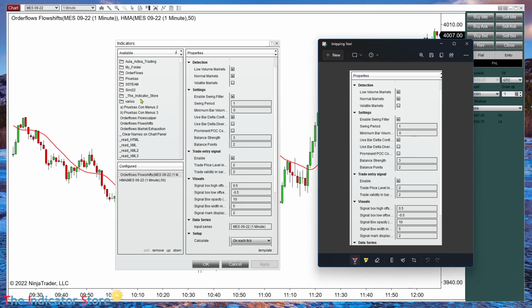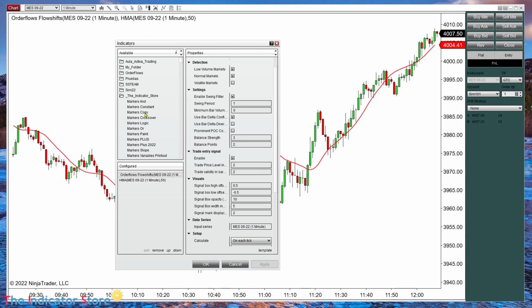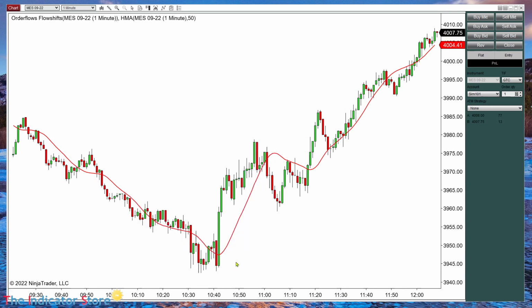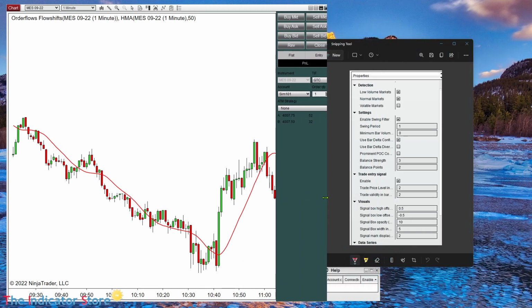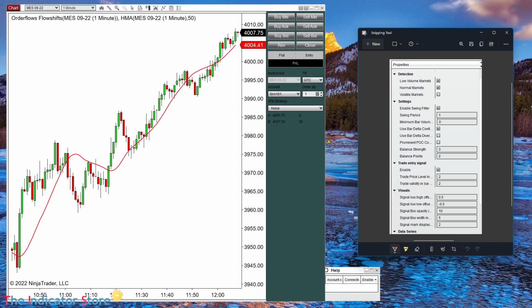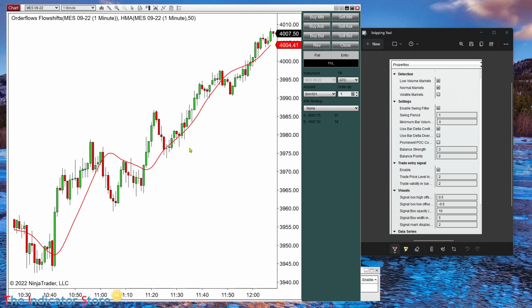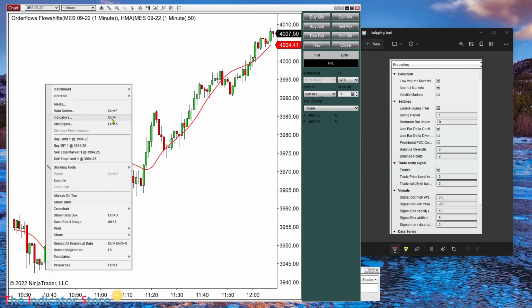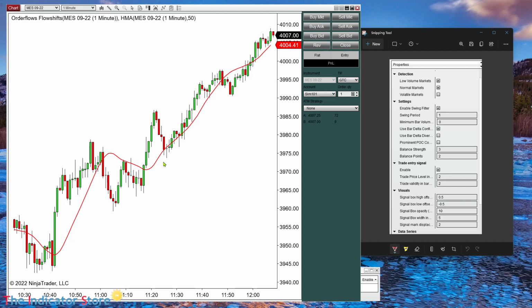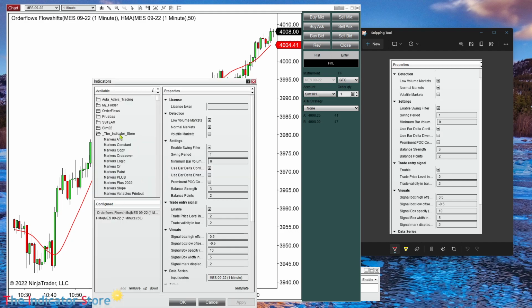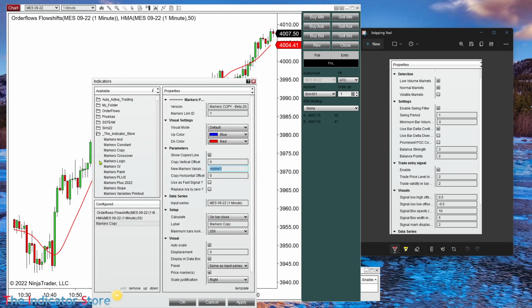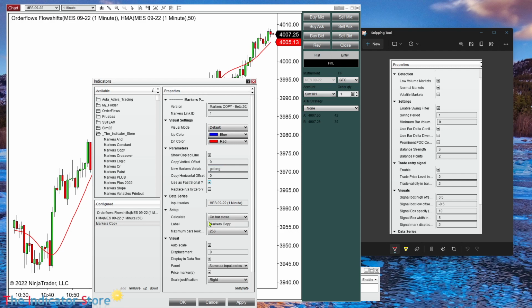And now when I go to markers copy, let me decrease the size of this so I can see the parameters. Now I am going to copy the two plots of the indicator. Markers copy, and for the name, go long. And I want to copy a fast signal, okay? Because I'm only interested in detect and execute, no more than that.